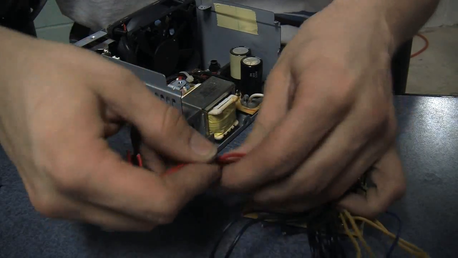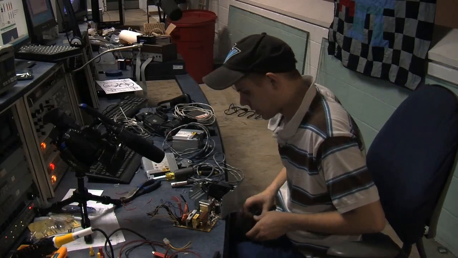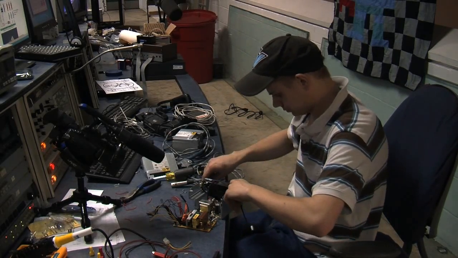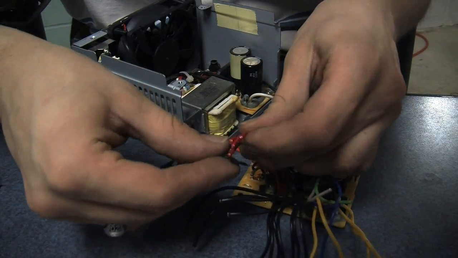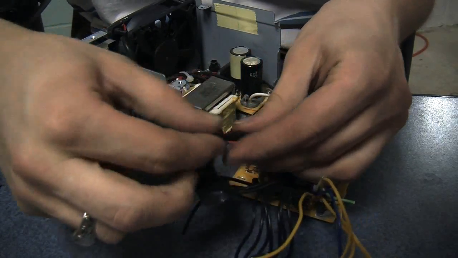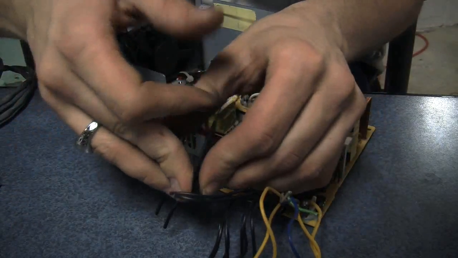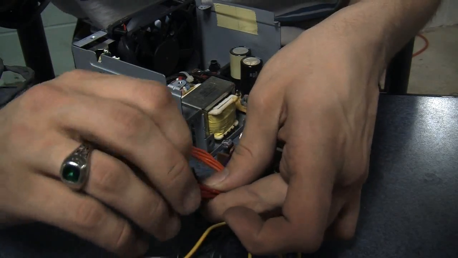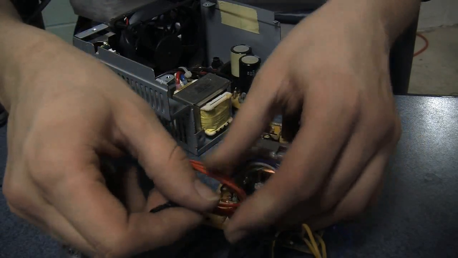And, we are going to do the same thing with the red wires. We are going to cut them all to about the same length. Grab a piece of tape and tape them off. So, now we start back, wrap it up and beyond the end. Fold it over a little bit. Probably without pressing the tape in the back. And, wrap it back on down in a manner that nothing can come off for short. So, once again the red wires are wrapped all the way around. So, nothing is left to be able to short.